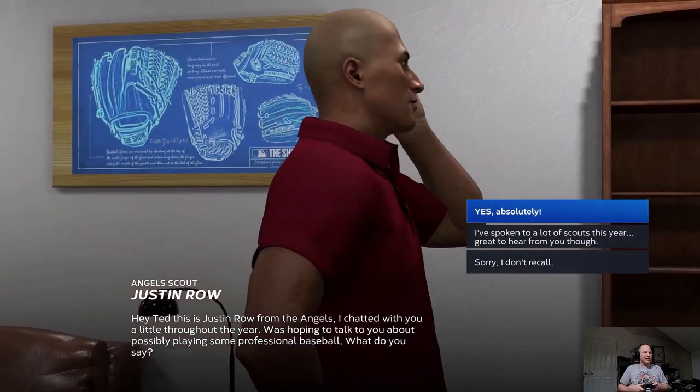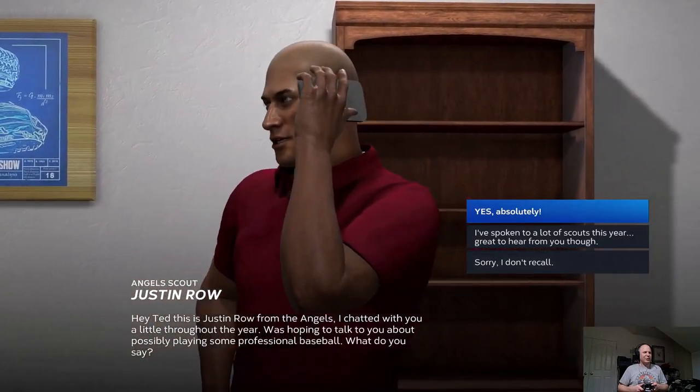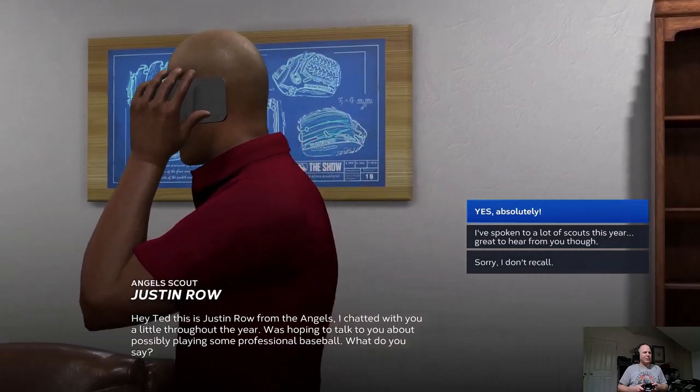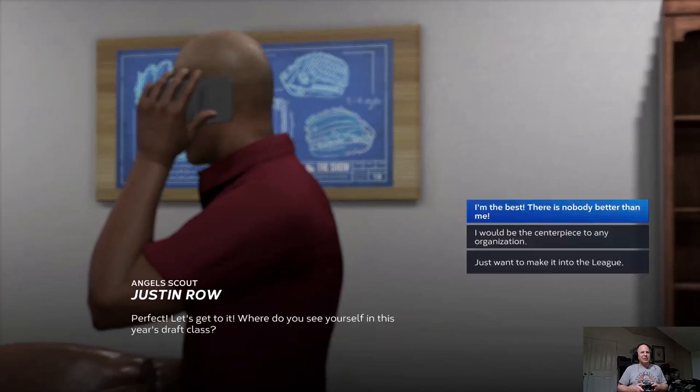Justin, Rowe. Hey, Ted. This is Justin Rowe from the Angels. I chatted with you a little throughout the year. I was hoping to talk to you about a possibility of playing some professional baseball. Yes, absolutely. Rowe, I've spoken to a lot of scouts this year. Great to hear from you. Yes, absolutely. I'm best there's nobody better than me. I would be a centerpiece to any organization.